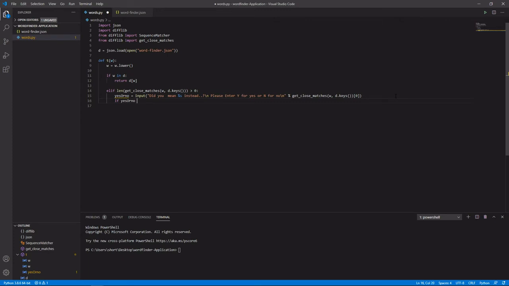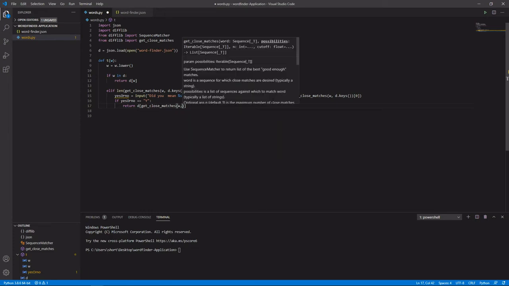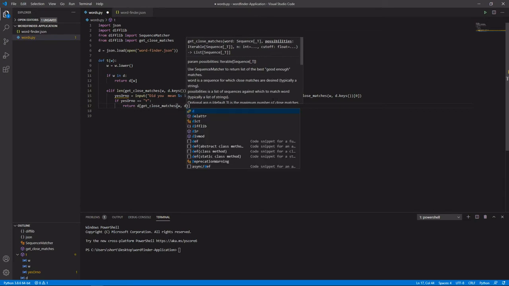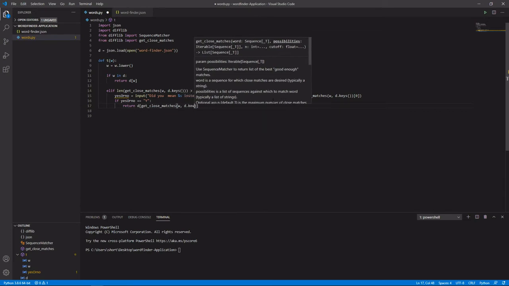So if yes or no is equal to yes, then return the data, get close, pass the parameters like up in the top there, what we did, or above, the two lines, so data dot keys.